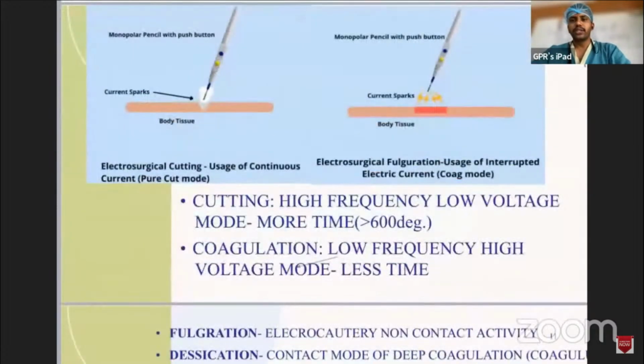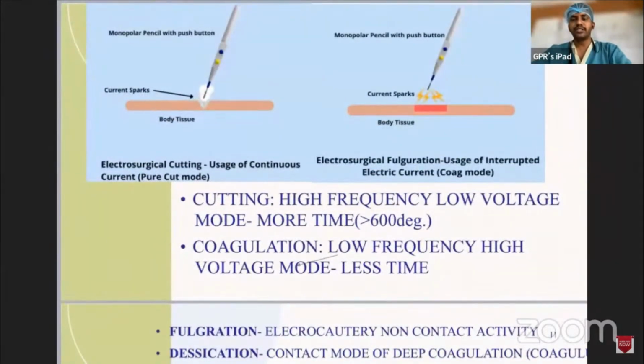So what is cutting? What is coagulation? How does it help the surgeons or the modern day practitioners? See, it is very simple to use these instruments once we know the basis of everything. Cutting is nothing but making an incision in a patient's body or any other part of the tissue. But to do it in an electrocautery or electrosurgical setup, we need the current to flow in a high frequency state and in a low voltage state.